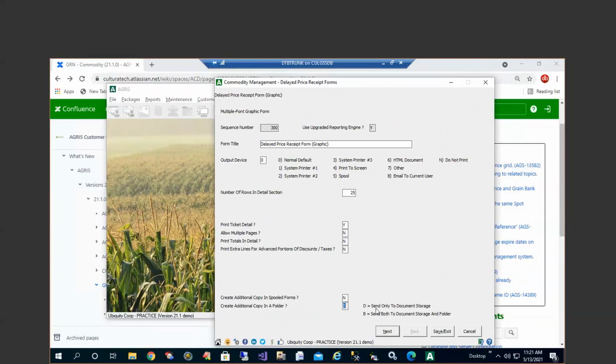Option D means send it to our document storage, which is Attached To. So by setting this to a D, this form is set up to automatically send, whenever I print a DP receipt form, it to Attached To. And by being in Attached To, that means you can see the forms whenever you're working with those DP receipts.